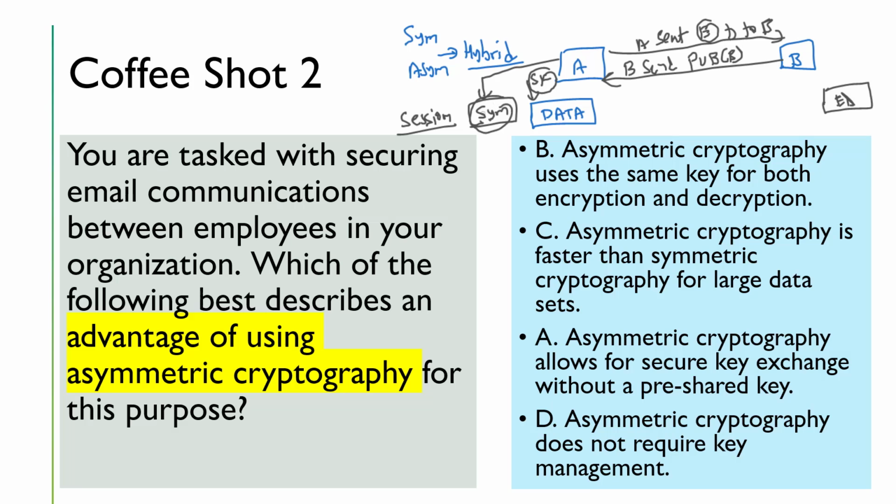Now A will use B's public key to encrypt the symmetric key, because by end of the day, a symmetric key is just a text file. So they use the public key of B to encrypt the symmetric key. And then A sends the encrypted session key to B. Now B received the encrypted session key. He used his private key to decrypt the session key, and then he got the session key, and then the session key is used to decrypt the data. So here they use the symmetric key or session key to encrypt the data.